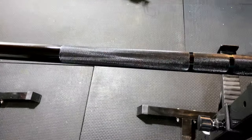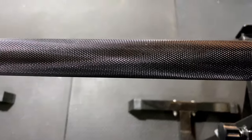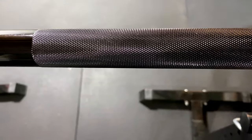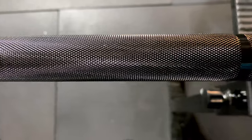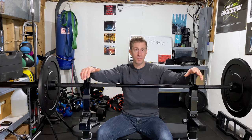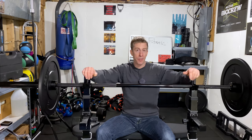In terms of coatings, it comes with either no coating whatsoever or a black zinc coating. I would be completely lying if I told you I went with the black zinc so it would hold up better or resist rust — I went with it because it looked cooler. There, I said it. But for the price increase of only about 10 or 15 dollars more than no coating, it was worth it to me because I expect to have this bar for quite a while.